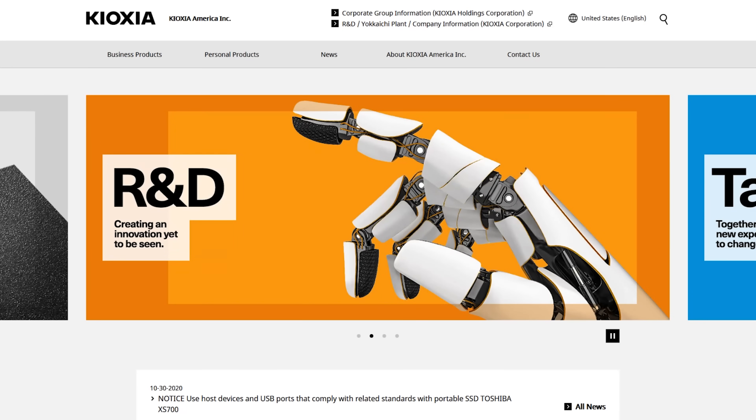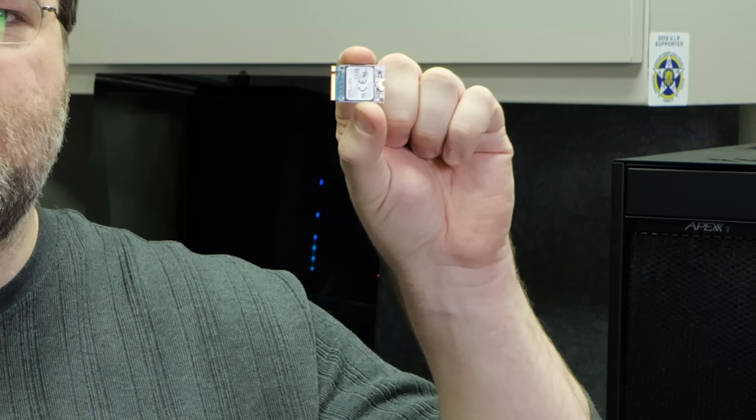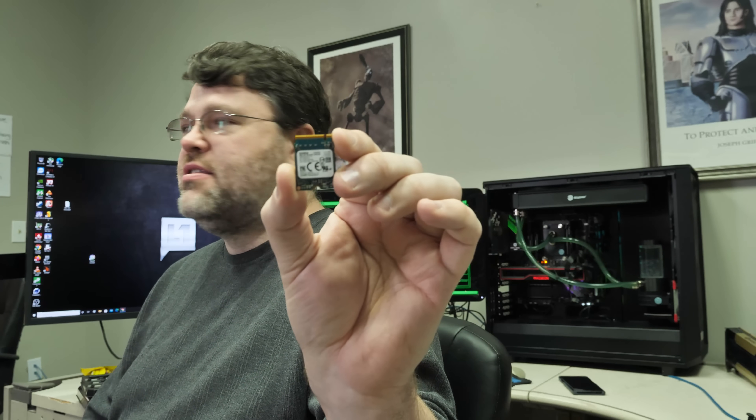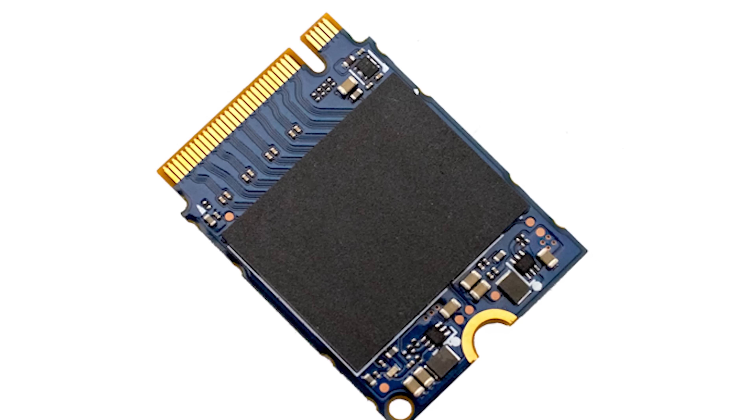These are the new BGA4 form factor M.2 from Kioxia, formerly Toshiba Memory Systems, and they've already got 20% of the market. This is technically an M.2 form factor, but the M.2 is actually larger than it needs to be — you could totally have an M.2 that's even smaller than this. That's just the BGA package. It's the full PCI Express by 4. A single BGA4 package contains the NVMe controller and the NAND flash memory. And this is a terabyte, so it's kind of a sea change in the industry.